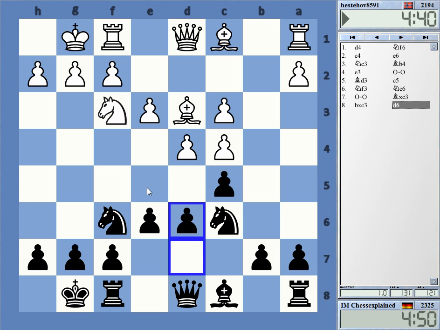So, e4 or one of the slower moves. White tends to play waiting moves, yeah. Queen c2, rook b1, knight d2. Knight d2 is the main move if white is not going for e4.